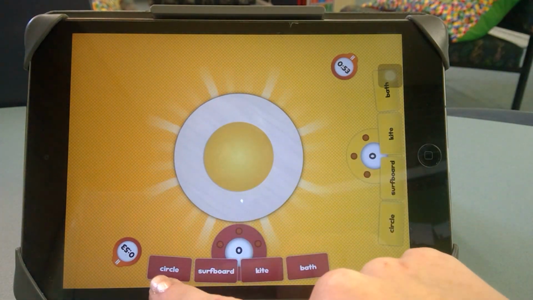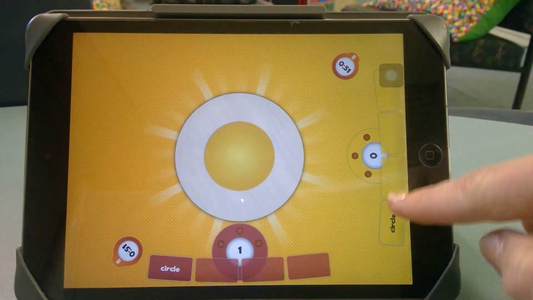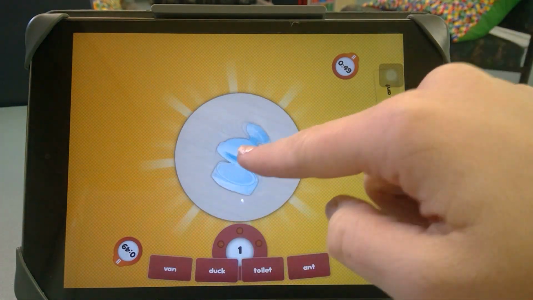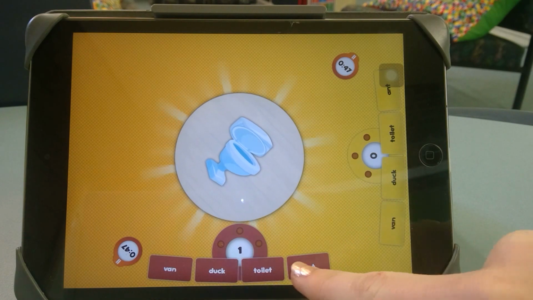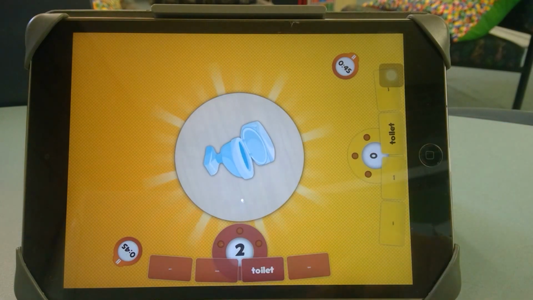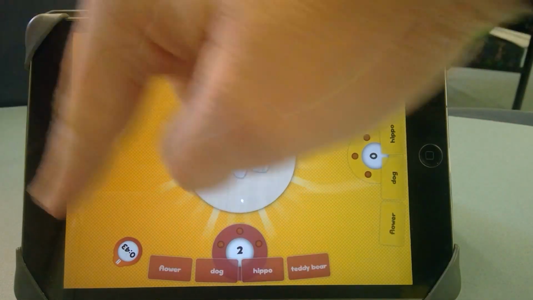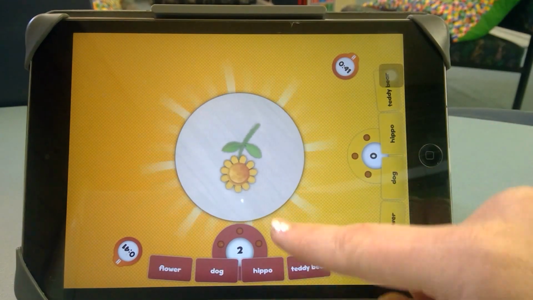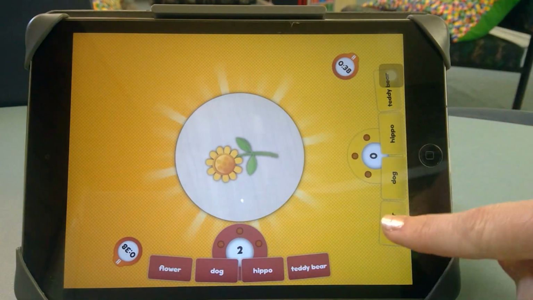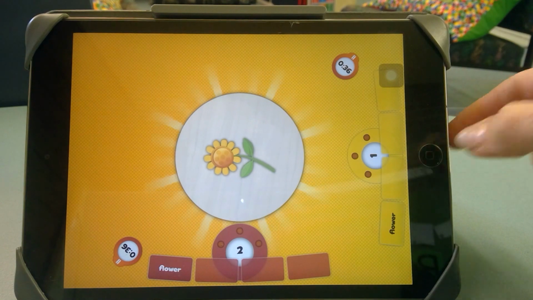Oh, what is it? Oh, it's a circle. So the words pop up and the kids have got to see who can get it first. So you can see the words down there. This person or this person could tap it first and get the points. And you can have 4 kids for this game all around the iPad. So if this person gets it first, flower, they get the point.